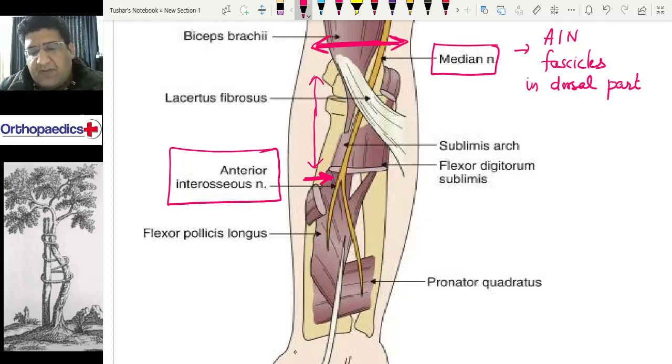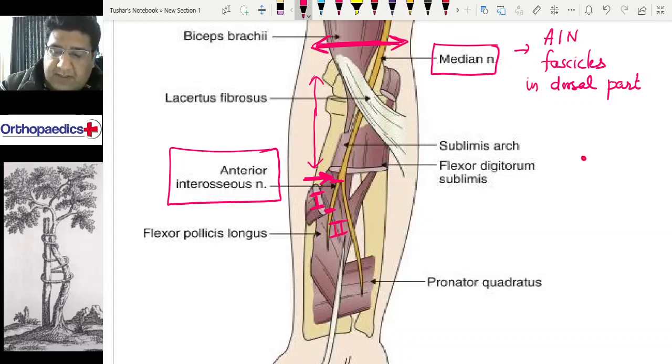Now what happens is that from the point of origin of the anterior interosseous nerve, before entering into the anterior interosseous space, we have a zone 1. And after entering into the anterior interosseous space, just beneath the anterior interosseous membrane, between the radius and ulna, I will call it as zone 2. मेरी बात समझ गए आप?